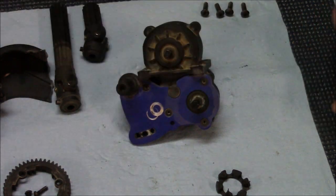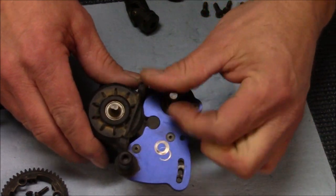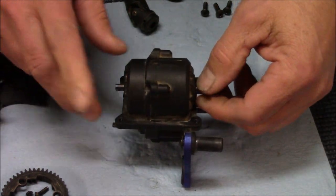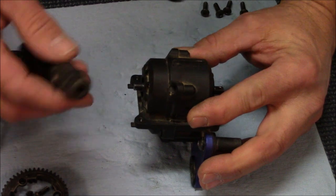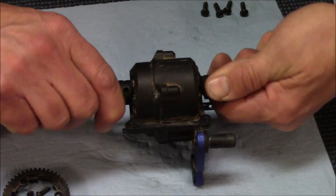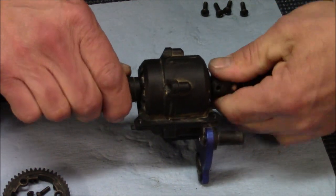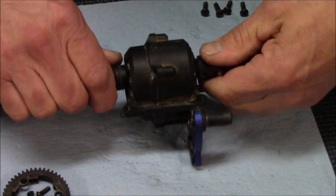With the clutch assembly off you can see the shaft that turns the torque biasing gear. Let's test it — see if you can turn this by hand. If you can turn it by hand you definitely don't have enough fluid. What you can do is take your drive shafts and stick them back on so you can turn it with your hand. You can feel it — it's pretty tight compared to the other diffs I rebuilt earlier. This one is really really tight, so you can feel how tight it is before taking it apart and know what you're going for when you put it back together.